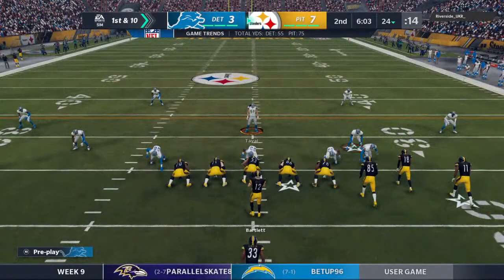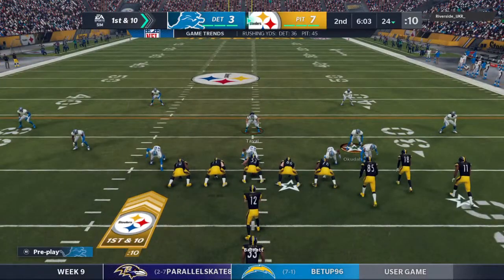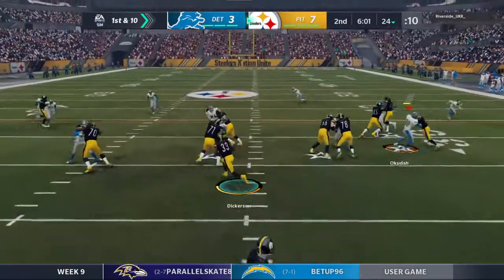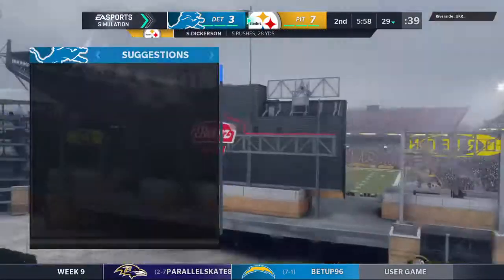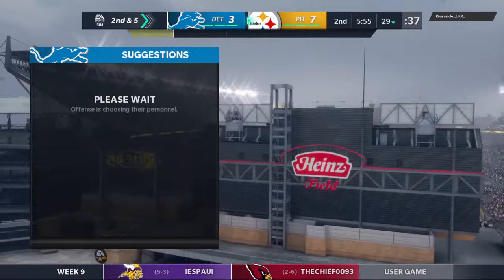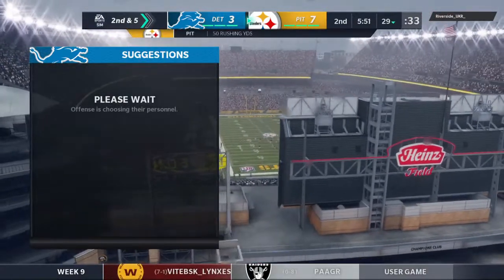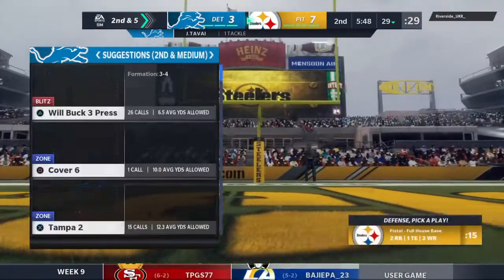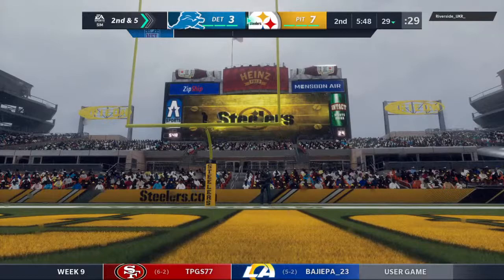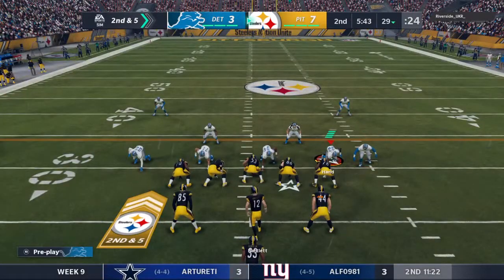The Steeler offense here about ready for their next drive. And following the interception, just any interception, are you a little bit more cautious when you start that next drive, or no, you just throw that out the window? I think you are. I don't think there's any way you can run back out there and go, totally didn't affect me. Let's just go ahead and be loose with the football again. You're going to take care of it, but you have to be careful about being too cautious because now you can't run any offense at all. Still want to attack. We'll see how they attack them here.